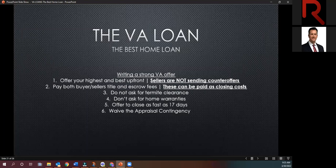But in the end, I got my seller almost 80% of the net income that they were hoping for, because I got the buyer who was using a VA loan to pay the seller side of the closing costs. So it can be done. The lender can also create a credit if that buyer doesn't have the income. They can create a credit by manipulating the interest rate to pay for things like this. So a VA buyer could potentially not pay closing costs or pay very small amounts, again making this buyer using a VA loan very strong.